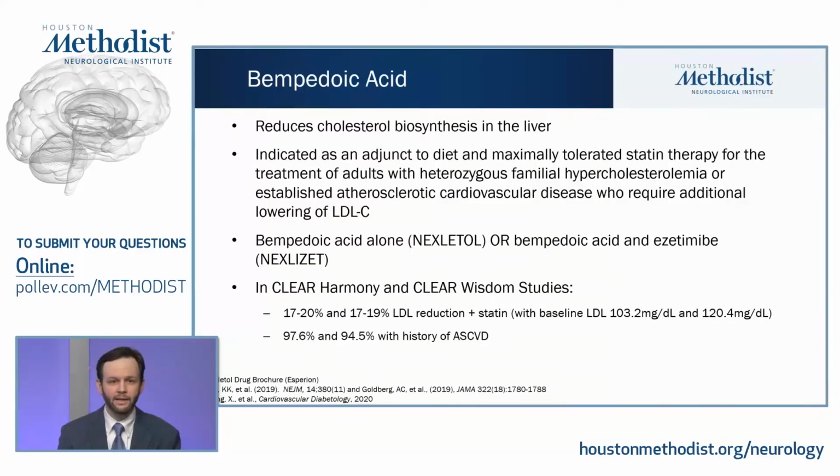These were studied in the Clear Harmony and Clear Wisdom studies, showing a 17 to 20% reduction in LDL in addition to the statin. And in this study, over 90% of those patients did have a history of atherosclerotic cardiovascular disease. But we're still waiting for outcome data trials, and I think there's one underway, and hopefully within the next year or two we may have some results for that. But for now, I do like to reach for bempedoic acid as an option, just another option in my toolbox for LDL lowering, because there have been meta-analyses showing really for atherosclerotic disease, the lower the LDL, the better the prevention and reduced event rate for cardiovascular and cerebrovascular disease.